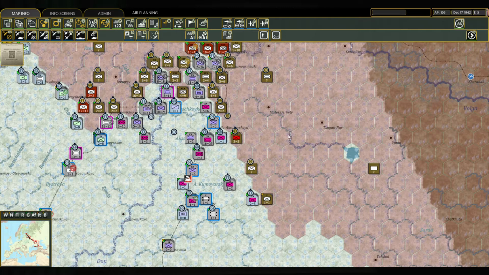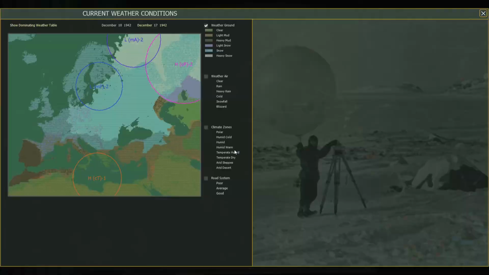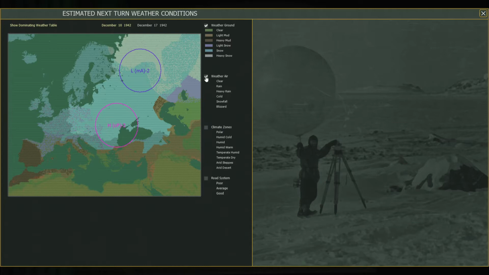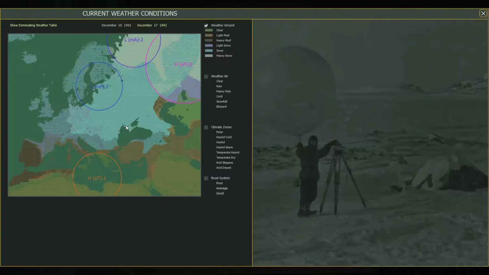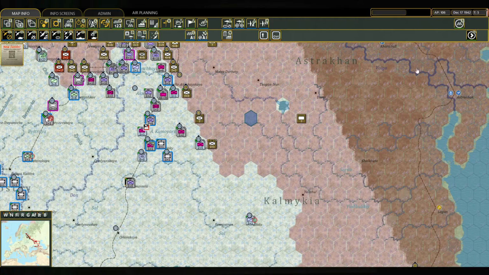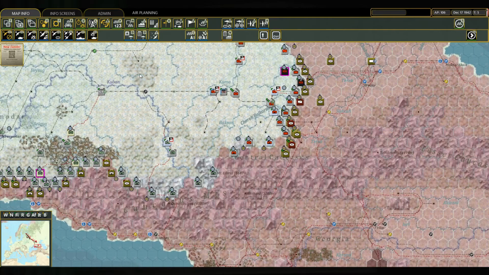We could run some air recon if we want to. Weather in the air, well, no, it's going to be a blizzard. It's not worth it. Okay. That is deep snow. Oh, it's just snow, it's not heavy snow yet, because heavy snow actually gets even more difficult for tanks.